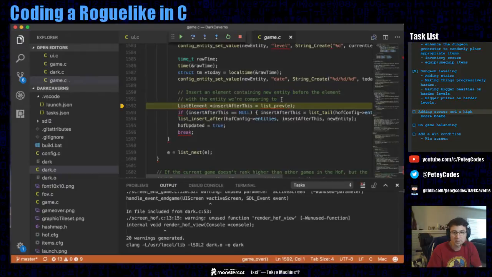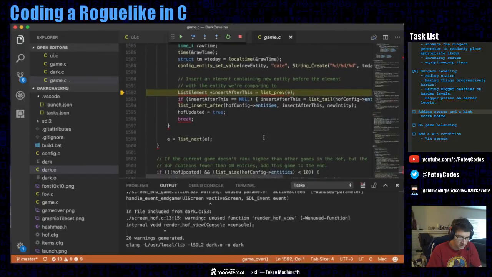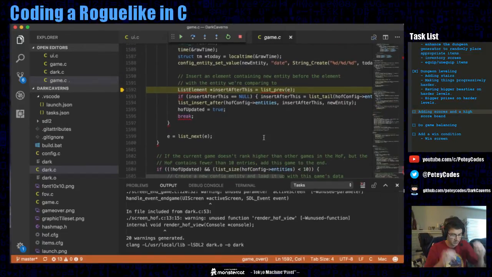Again, all of the code is available at the repository right above my head there. So if you want to grab that and follow along at home, you can. Go ahead and tweak the game to your heart's content. Add any systems that you'd like to see in a roguelike.